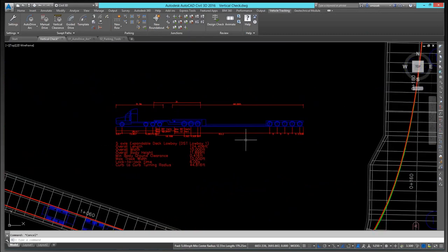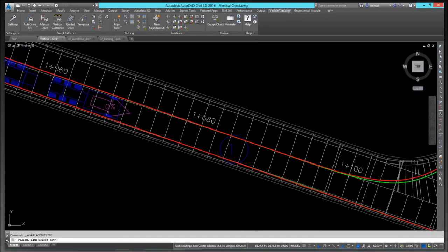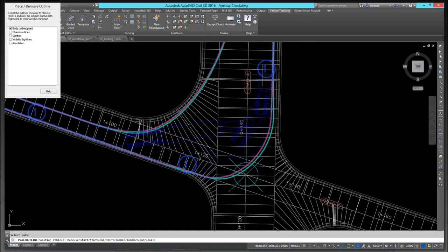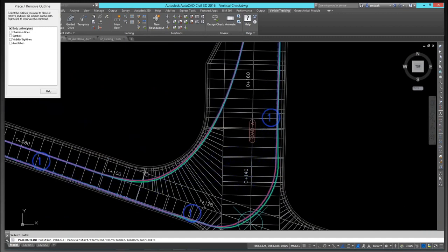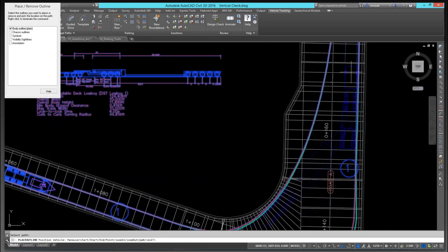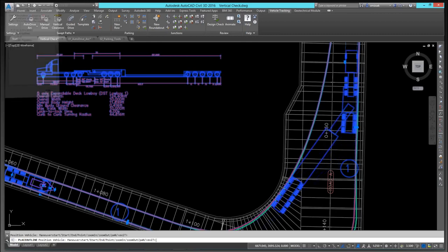So about 5 inches. Next thing I'd like to do is to create a place and outline of my truck. I can come in here, because I know vertically or horizontally it's going to work, but I want to say what's going to happen anywhere along the line. And so I can click and drop this anywhere I want along the path. But what I'm going to do is drop it right where the front wheels are on one side of the crown, but my back wheels are on the other side of the crown. So I'm just going to drop a quick profile view right there.